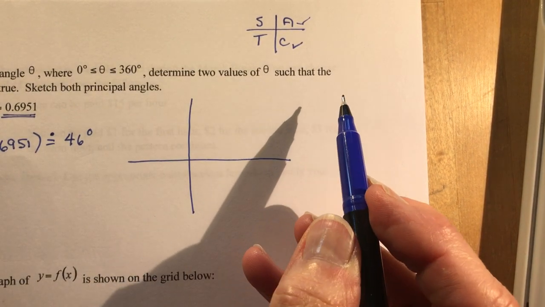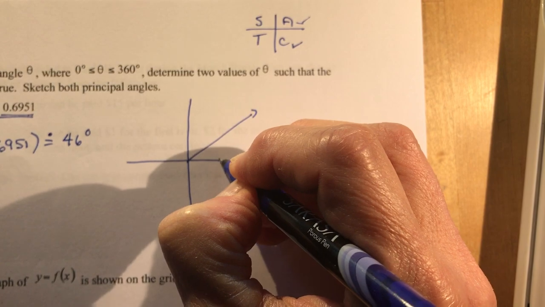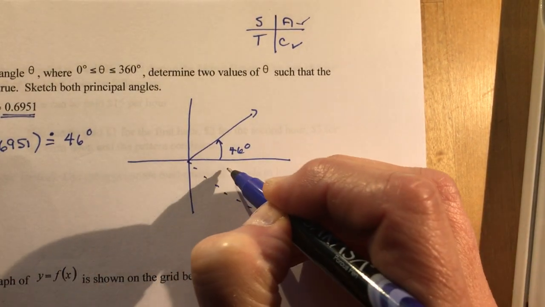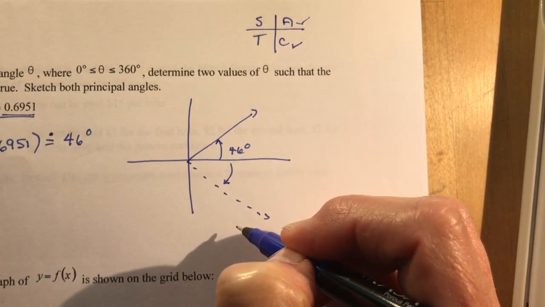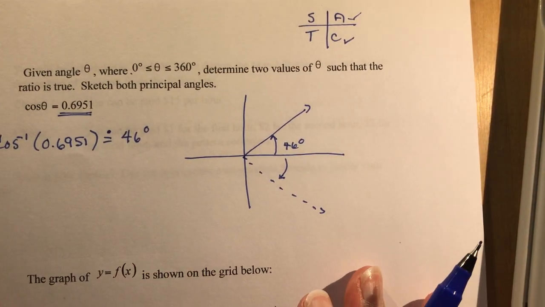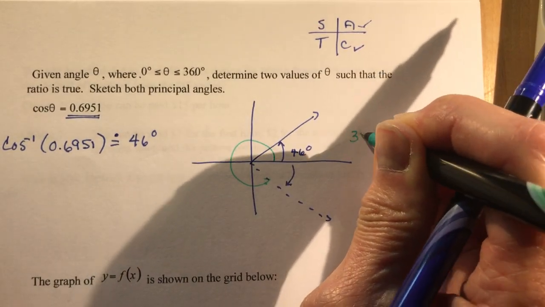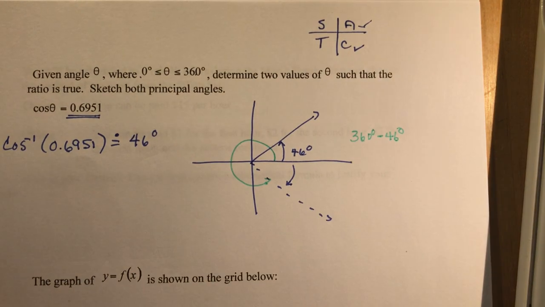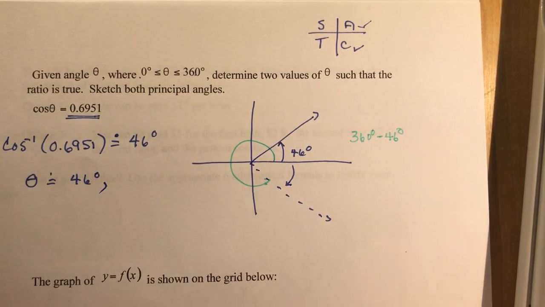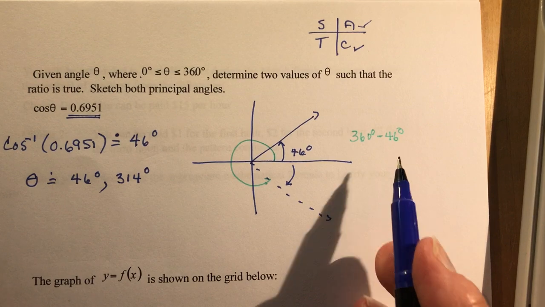Now watch what your teacher asks for. If it says to two decimal places, then you give two decimal places. So I get 46 degrees. That means there's one angle right here. And there's going to be another one in this quadrant that's going to be the same distance away from the x-axis. Don't give your answer as negative 46 degrees because the domain here says between zero and 360. For this one, you're going to go from here all the way around to here. So it's going to be 360 minus 46 degrees, which is 314. So theta is approximately equal to 46 degrees and 314 degrees.